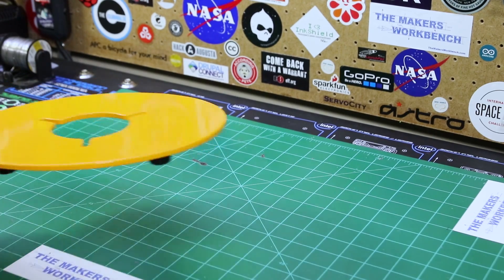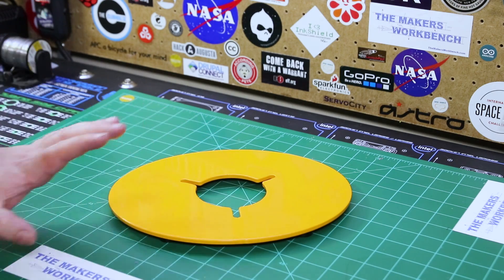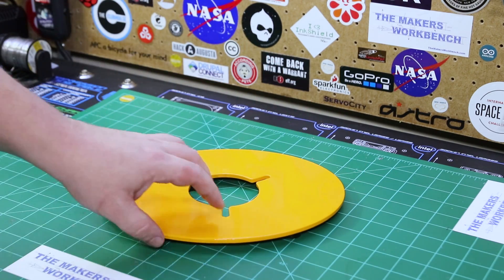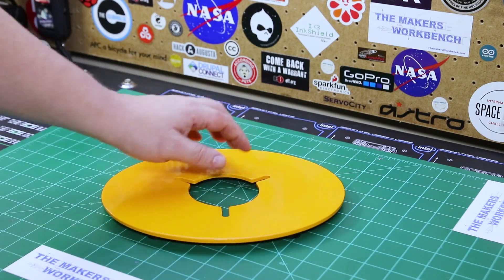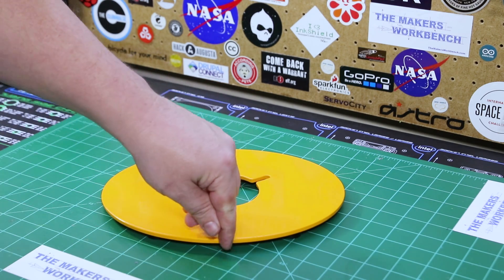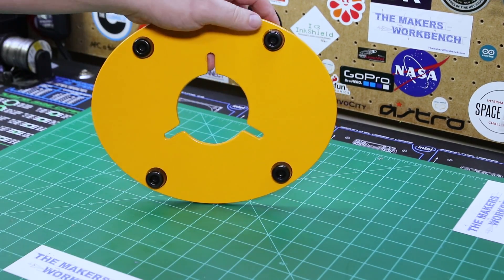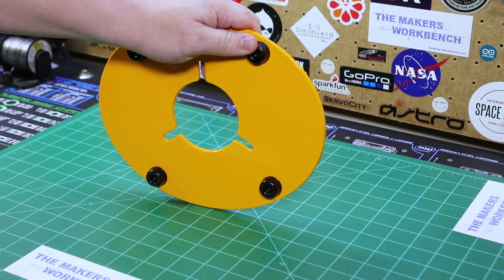Let's talk about this monstrous base first. It's almost ten inches wide by eight inches deep, and is made out of five-millimeter-thick steel. Judging from the edge, there's a little bit of an angled curve to it, so I'm going to assume it's either plasma cut or water jet cut — it could be laser cut, but it feels a little too rough for laser. Over here on the front side it feels like there might have been a pierce point for the plasma cutter or water jet. It's very thick, very heavy-duty steel, and features black butyl rubber non-skid feet on the bottom that come pre-affixed and are stuck quite hard.